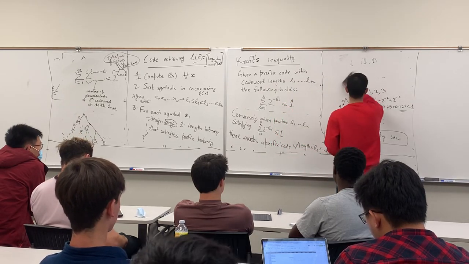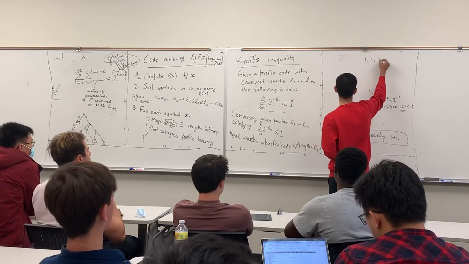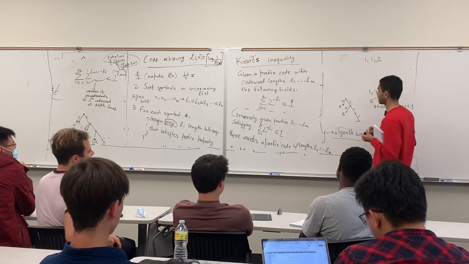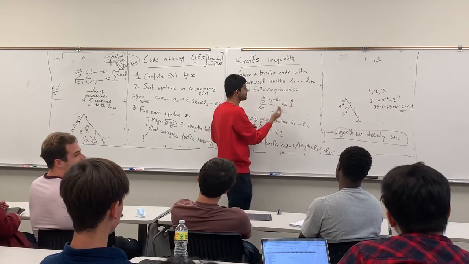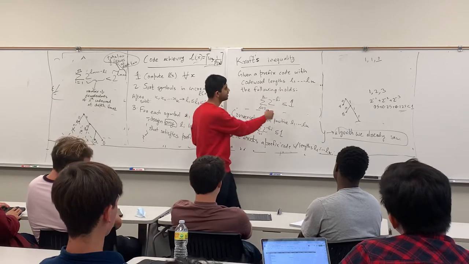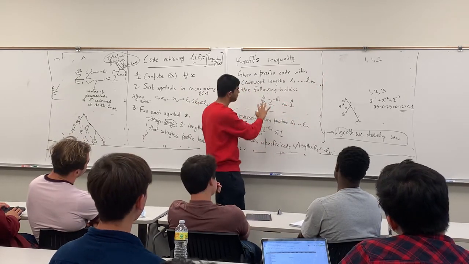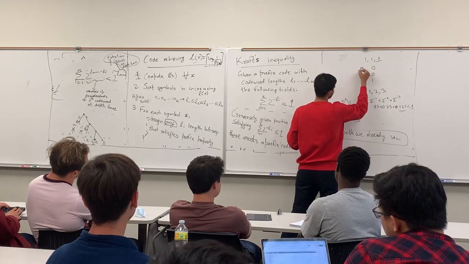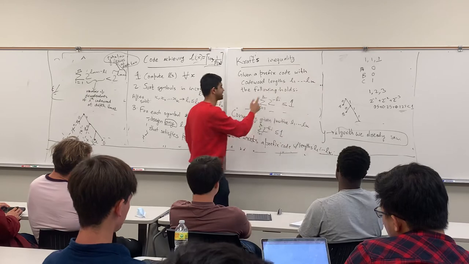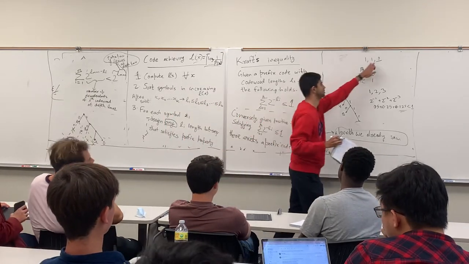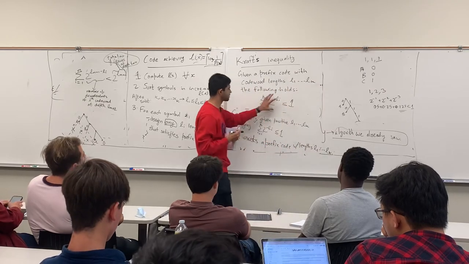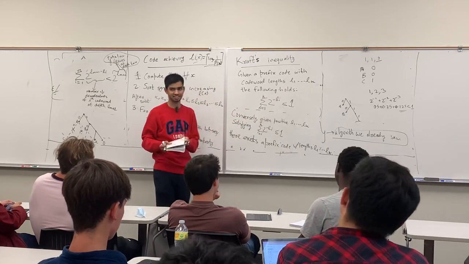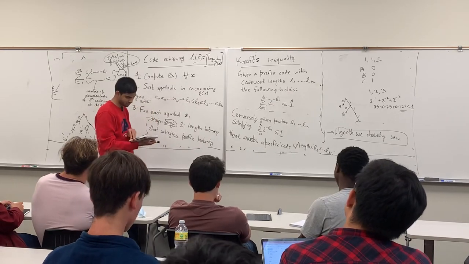Let's do one more, just for fun. 1, 1, 1. So it has three code words. All of them have length 1. Will this work? No. And you don't need Kraft's inequality to show this, but you can check that this sum is 1.5, which is greater than 1. So you can never construct a prefix code with three code words like this. You can always have this code, 0, 0, so it's not prefix free. You cannot decode it, really. So you can have these stupid codes, but you can't have anything of interest. In general, if somebody comes to you and says that they have constructed a code with these code lengths, you can quickly check with this formula whether they are making sense or not.